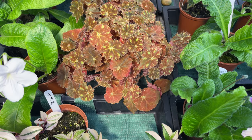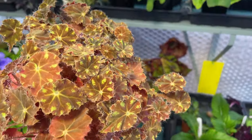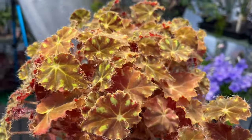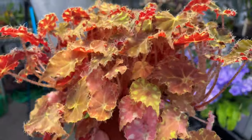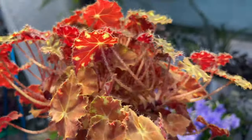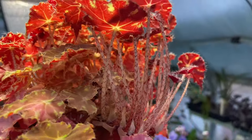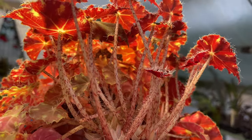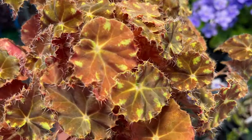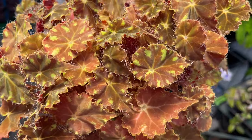Over in the cool side of the greenhouse, we start with this little beauty — Begonia bowerite, the Tiger Park Begonia, also known as the eyelash begonia. I'm going to lift this one up because it's only under the light that you can really see all the different colours and textures on this stunning little plant. It doesn't get much beyond about 20 centimetres in height. If you really get underneath it, it's like another world. If space is limited, this is the one you should get for your kitchen or bathroom wherever you have good light. None of these begonias really want to be in the sun, and that's what makes them so great for indoors.